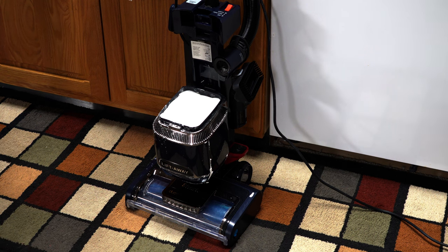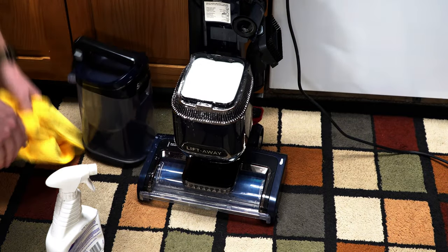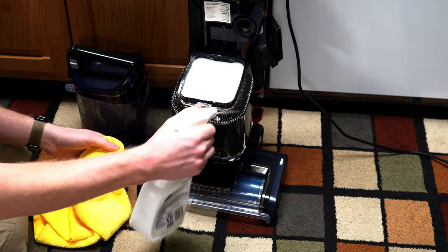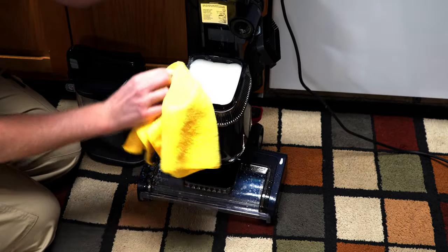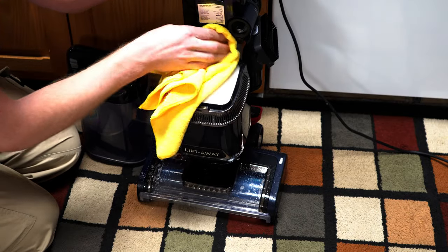So we're going to go ahead and just put this together just enough to make it look like it didn't get wet. I might have to get some Windex on that. I think that looks a little bit better — at least it doesn't look like it got wet. The rest of this is just a different story. This baking soda stuff is actually really hard to clean off — I wasn't expecting that. I really have to give it quite a bit of elbow grease to get all the baking soda off this.